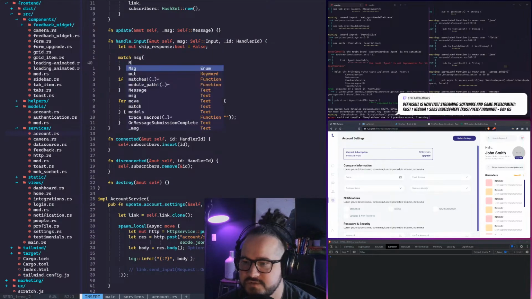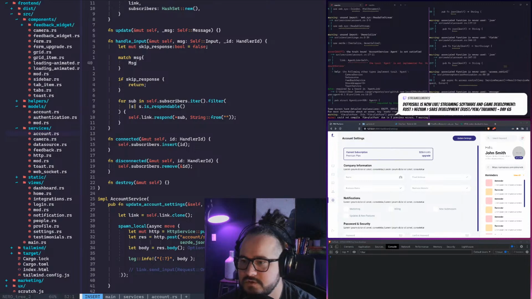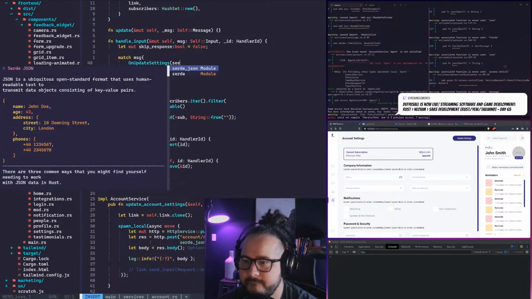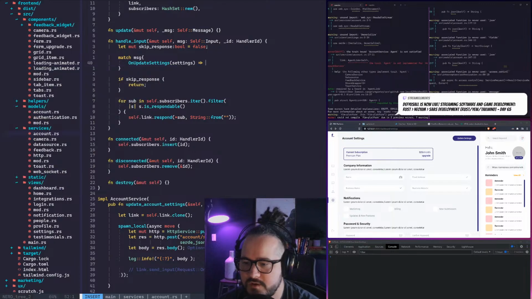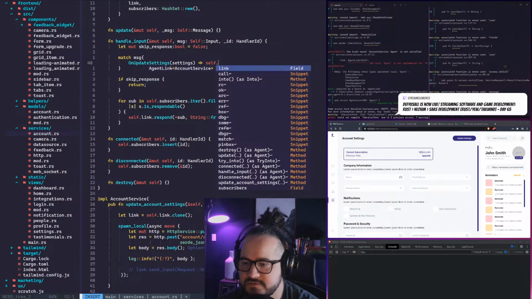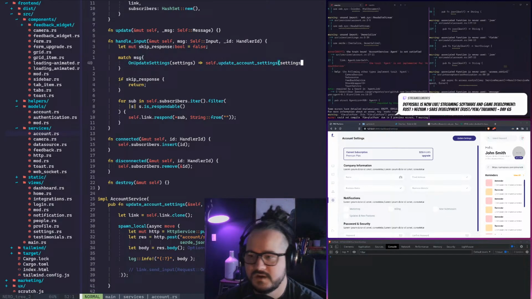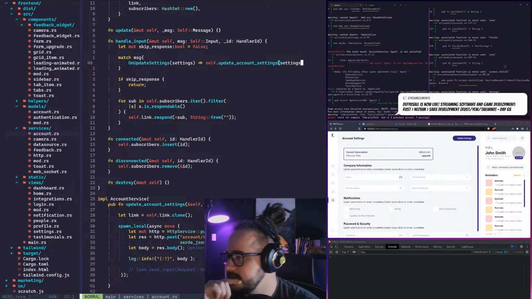And then message. No. It's on update settings. And we'll just do self.update count settings, and we'll pass settings like that. And that should be sufficient enough.